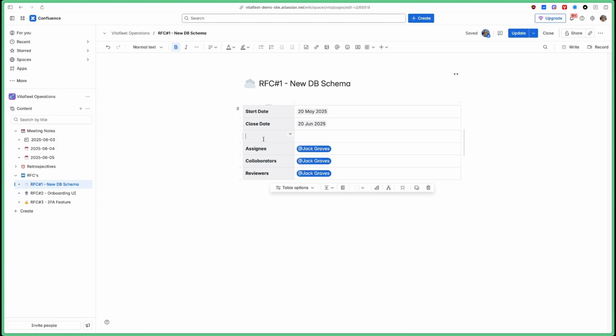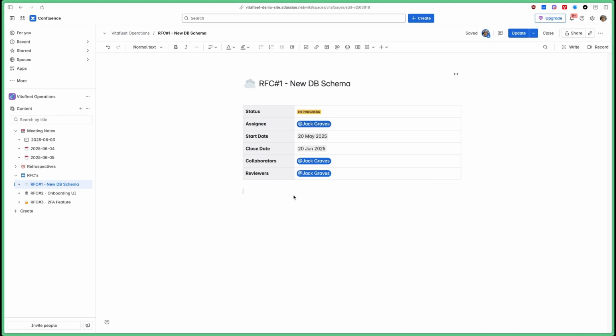The other thing we can do is use the status lozenge. So if we type slash status in here, we can add like the current status of it. So we could say this is in progress. And with the table, we actually have the ability to drag and drop rows around. So we could actually put this, say, at the top. We'd prefer it to be there. And I'd like the assignee to be there. Really quick tip to use the table like this, really handy to lay out basic information. So there we've showed the dates, and also the status lozenge there.